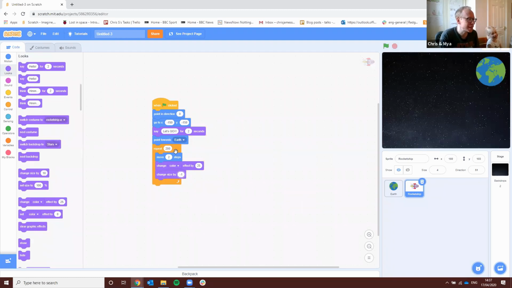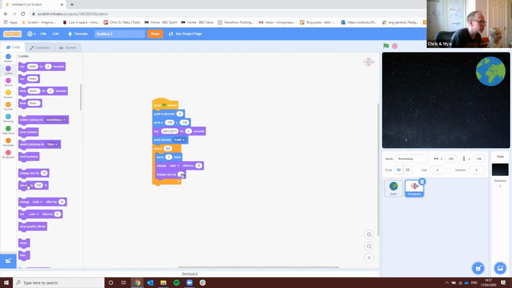So what we've done to make it get smaller is we've added this change size by. This is an optional step if you guys are still catching up, and don't worry about adding this one, but if you're waiting then you can add a change size by. So we've added change size by, we set it to -1, but it's already small. So now when we start you can't really see it. So what should we do? Restart? We'll reset the size.